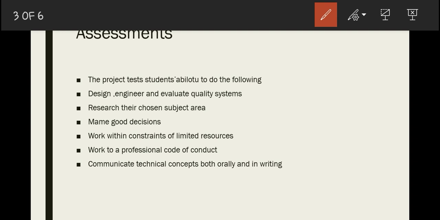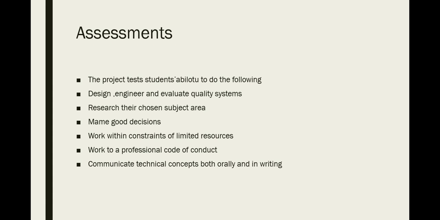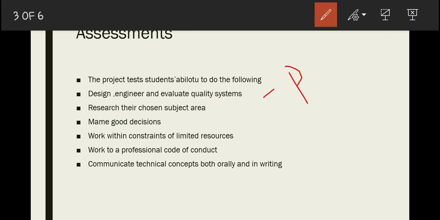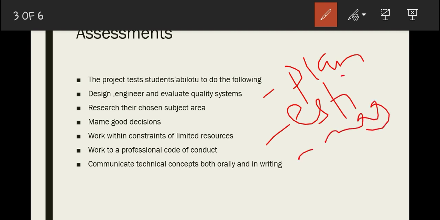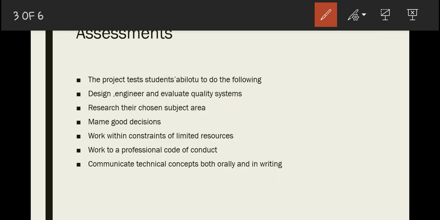But you have to take note of one thing. Let me tell you, to be successful, you as a student need to plan. You need to have a good plan. You need to estimate, and you need to manage your time thoroughly. So in this series of lectures, I will explain to you what is expected of you as a student, what is expected of your supervisor, and how your project will be assessed. So just follow along.